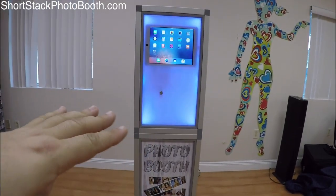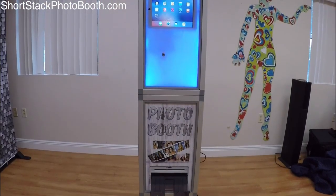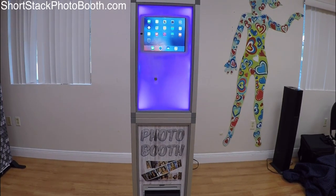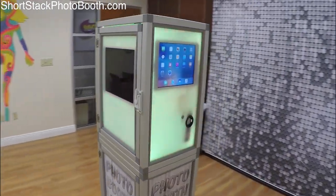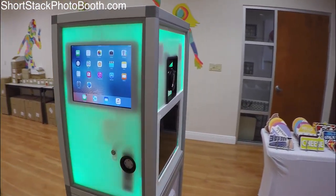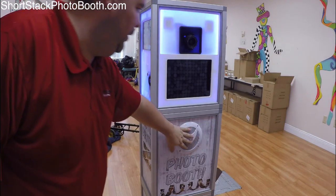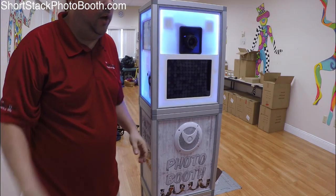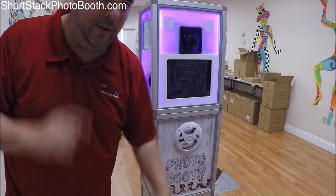Also, the side monitors — this photo booth is my own personal design. I don't sell them like this with all three screens on the sides; that's a custom thing that only mine has. It would probably be pretty expensive because that's another roughly $2,000 just in iPads. On the back I have another Surface Pro, and all of these show slideshows throughout the party. There's also a remote control to control the camera up and down and pan left and right. On the front there's a 200-watt speaker — so once it gets going people can really hear what's going on. Even if there's a DJ speaker right next to you, you're going to hear this speaker since people are only about three feet away.